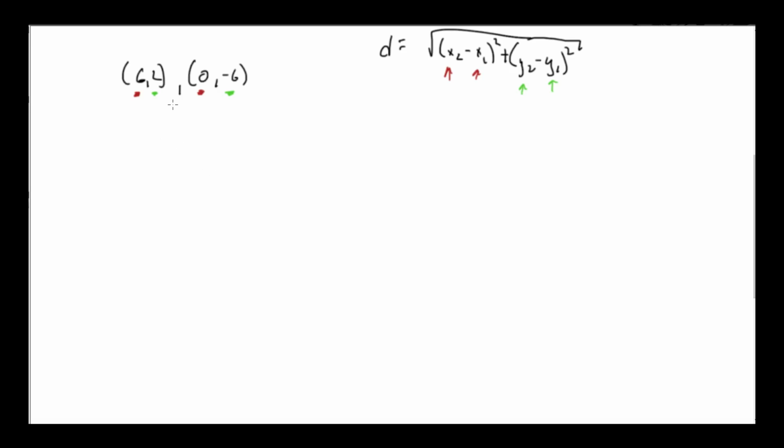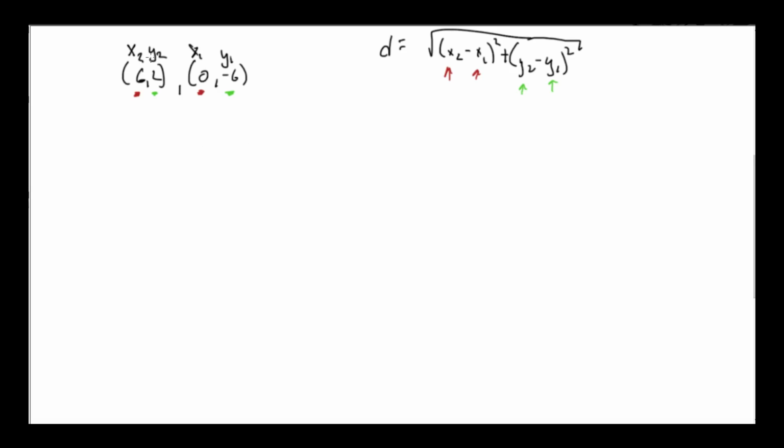If that sounds confusing, let's just say I'm going to choose, even though this is the first x, I'm going to call it x2. So that automatically means we have here x1. This one has to be y2, and this one has to be y1. Your sub numbers, the ones that identify which point you're taking them from, have got to be the same, but the order doesn't matter. I'll show you why in a minute.